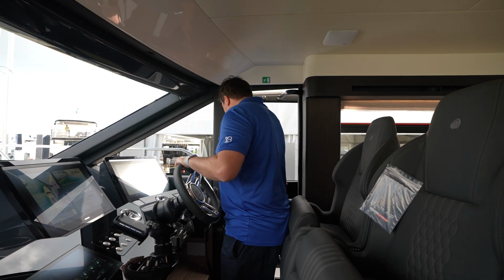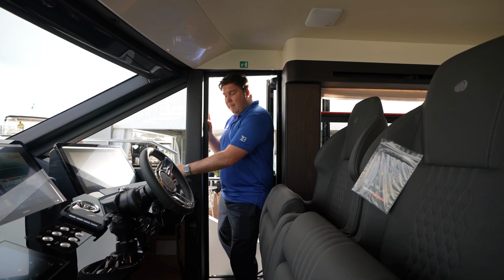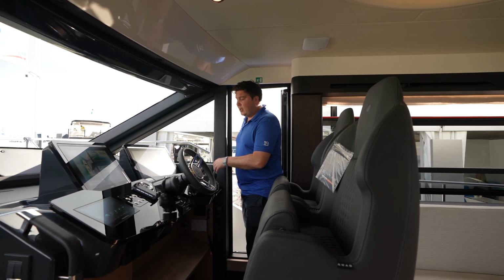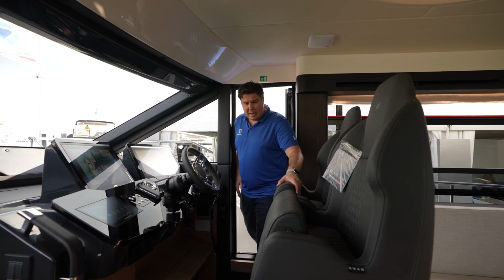you have your side door, as I mentioned earlier, so you can step out onto deck. I've got the joystick right here, bow thruster control right here, so I can see right forward, I can see right aft, and as I said, just behind me here is the boarding gate, so me as skipper, I can get onto the dockside and help out with the lines really easily.